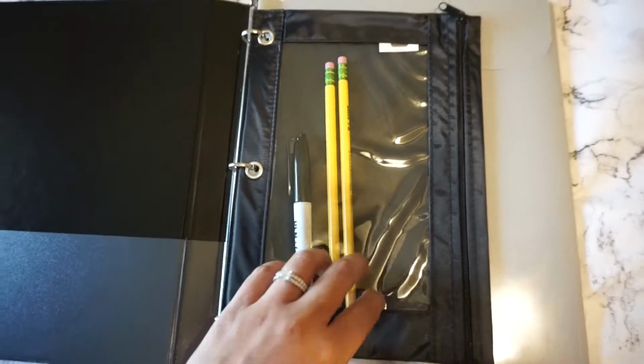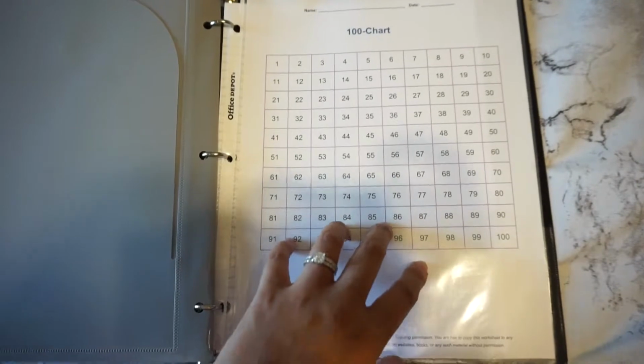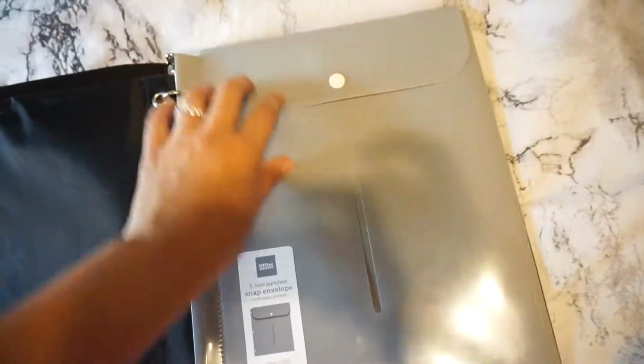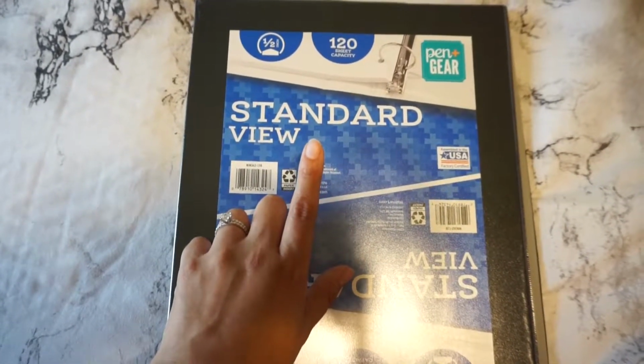I mean, a typical child would also be able to use just scratch sheets of paper, but essentially this is something that they could have ready on Fridays that they could use in terms of whatever tests they may be taking. I kind of envisioned it more so for math than anything, but this can be customized to whatever your child's needs may be. But yeah, I just kind of wanted to show you what I put together, and I will have 4 of these as well as 6 individual poly folders left over, because like I said, I just wanted them to be able to utilize them however they wanted to. But yep, I'm super happy, and hopefully you can also use these if need be.